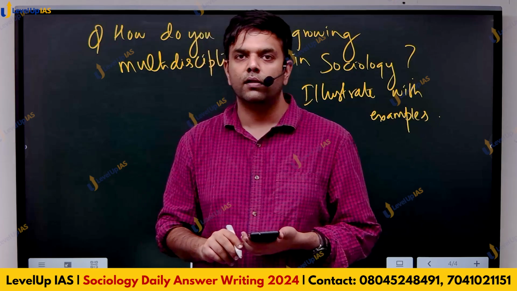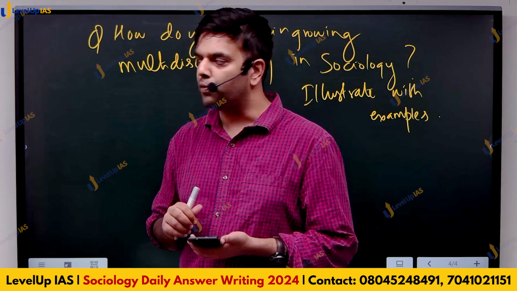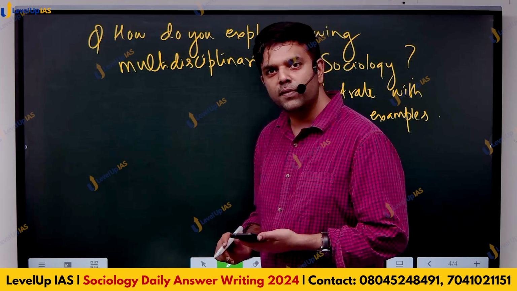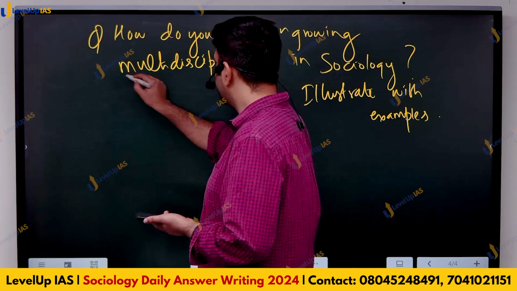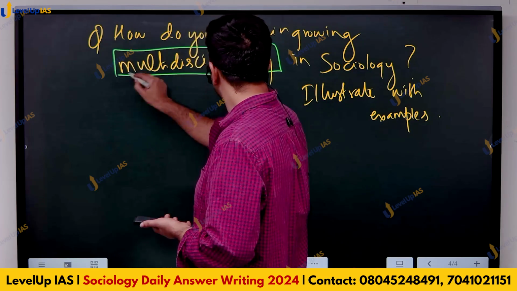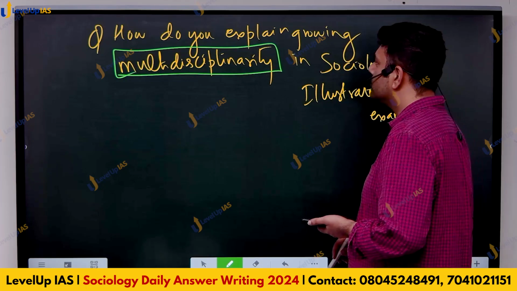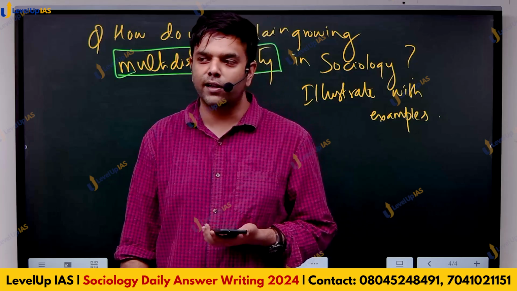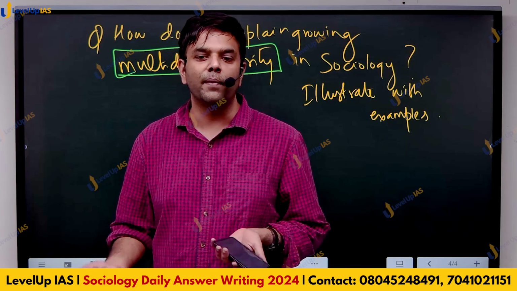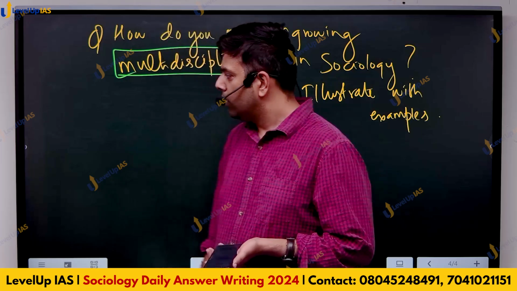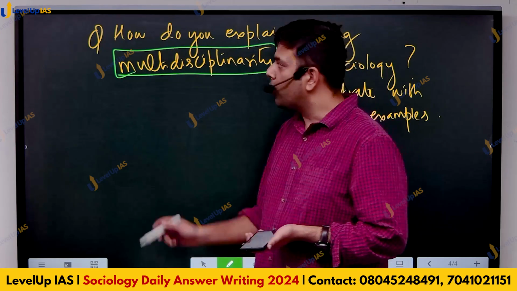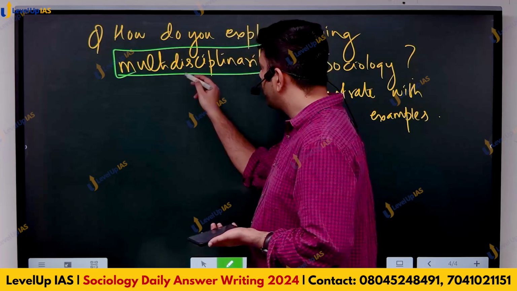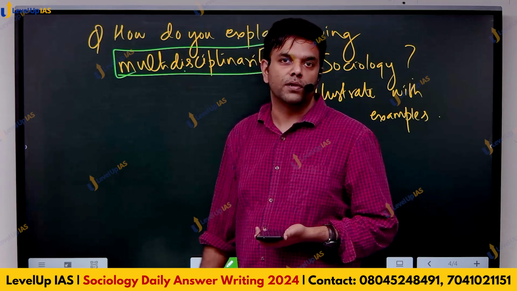So first of all, before we deal with this question, we should know the basic keywords. Same approach. I can see multidisciplinarity as one keyword. And of course, there is no other keyword. I can't call sociology a keyword because it is the name of the subject, it will always be there. What can I say about growing, and how do you explain is to be removed, since I have to explain anyway even if they don't say it. Okay, so multidisciplinarity is the only keyword in the question.